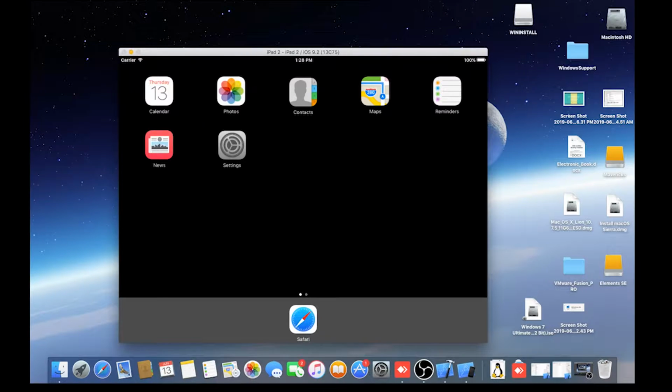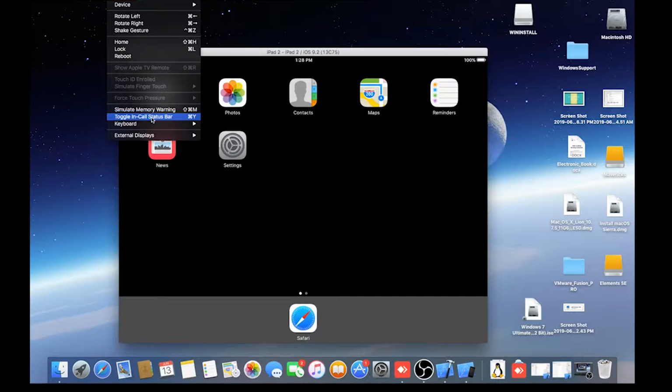It even says here, simulate memory warning. Why? Toggle in-call status bar?